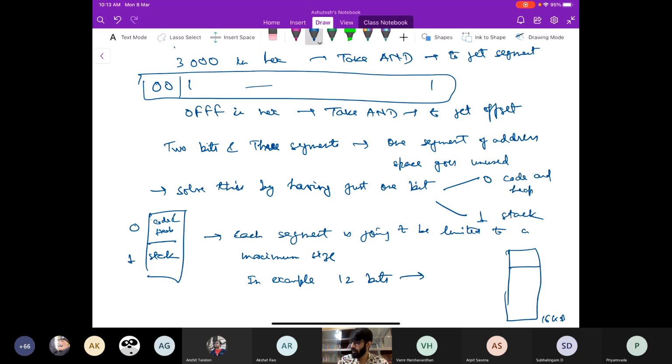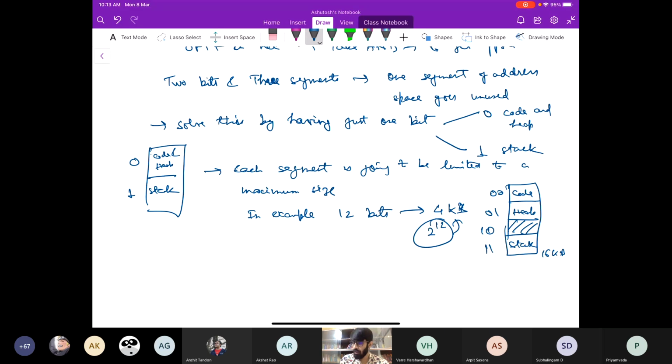But now because of this segmentation, 00 is for code, 01 for heap, and 10 is not used. So it got divided into 4 parts, and 16 KB divided into 4 parts gives 4 KB, which is 2 to the 12. So this maximum size is there. You cannot have more than this size of a segment.